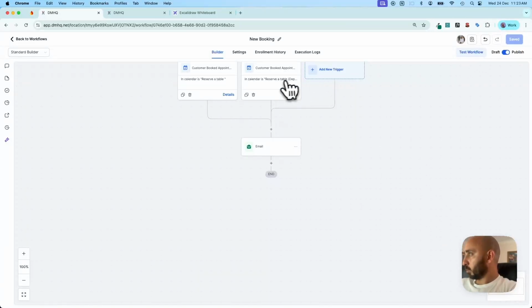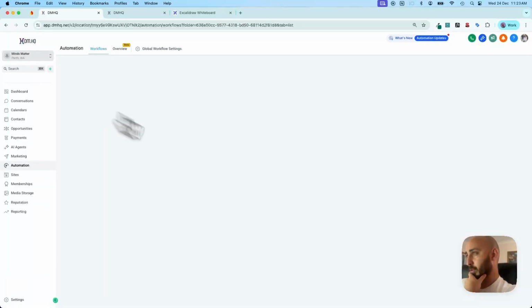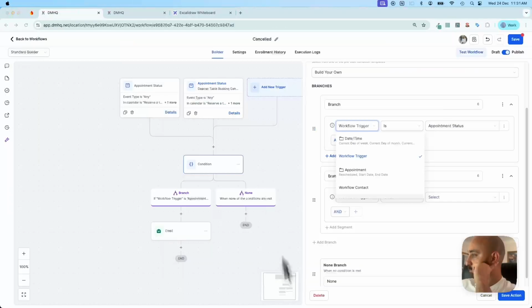If you wanted to get a bit more complex, you can add an if the trigger is the deposit calendar, and add a tag. But again, keeping these quite simple, making sure that it's understandable to replicate for you guys.